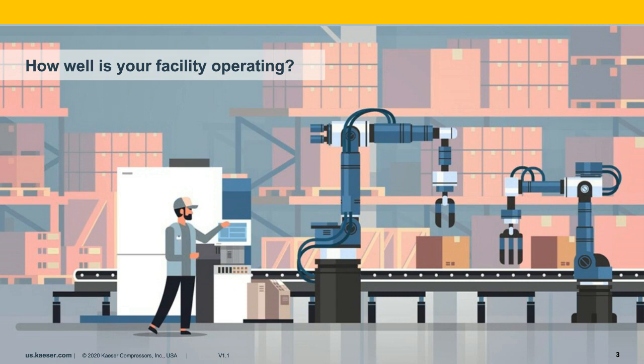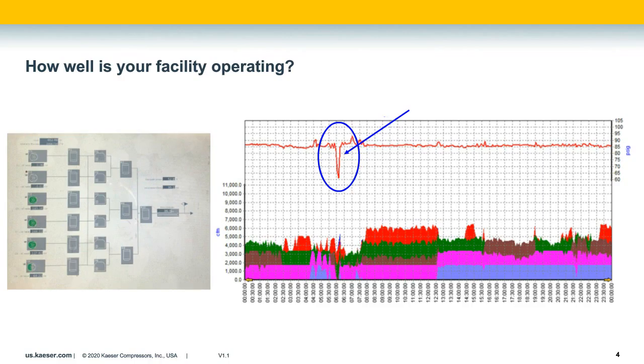Let's consider, in this example, that plant pressure has actually dropped significantly. What could be the problem? In this scenario, we have to actually visit the compressor room or the manufacturing site to really figure out what's going on without looking at real-time data. So we're only reacting to the event versus being proactive. If we're data logging information or streaming information, then there's a chance we already know the problem before, or at least early enough to try to correct it.